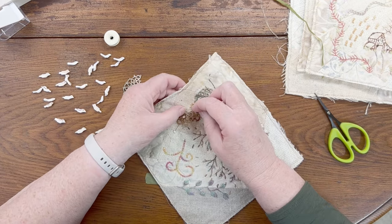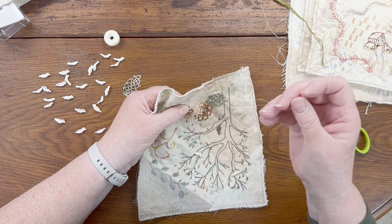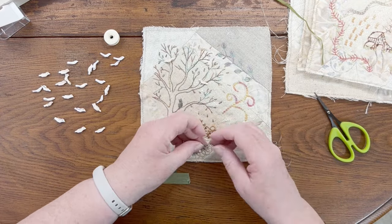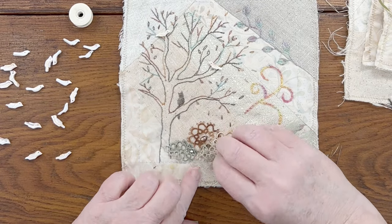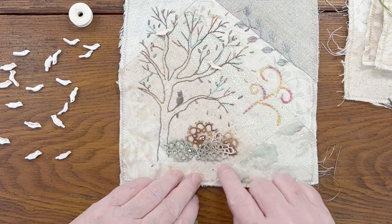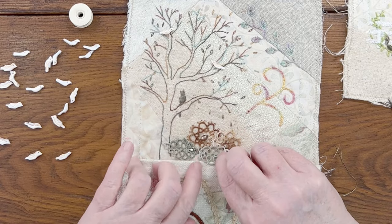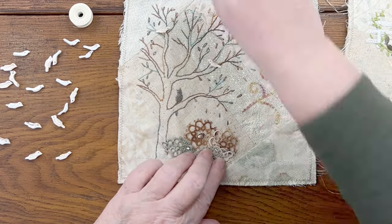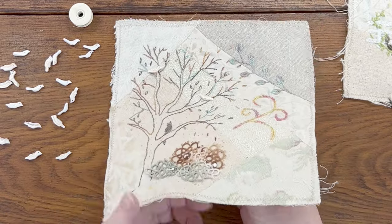I think today we're just going to finish these two blocks and get them up to speed. Then I'll think about what I want to do on the block I'm going to stitch, and next time we'll get started on that. I'm stitching a couple of the inner ones down — I want it to be secure all the way around. Now let's bring that leaf back in — I think I like it going upward. I'm a little concerned about the edge, since I don't want it to get caught in the seam when I put the blocks together.